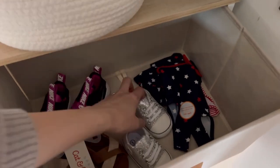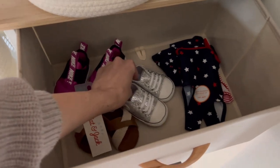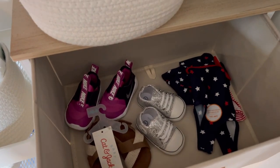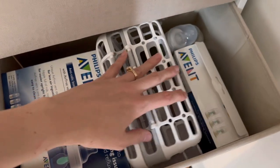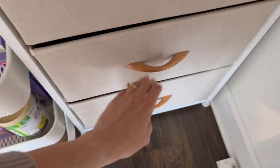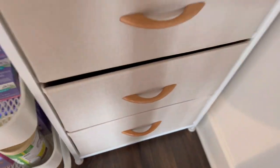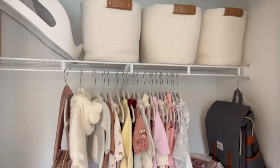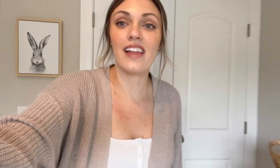There are extra wipes in here too. Over on this side we've got tiny little shoes — I love these so much and I can't wait for her to wear them. I didn't go overboard on shoes since babies don't really wear them, but my mom got her a little bathing suit for next summer. Down here is kind of the bottle section and stuff we'll be moving to the kitchen, just stored in there for now. And that is her little closet setup — feeling good about where everything is.